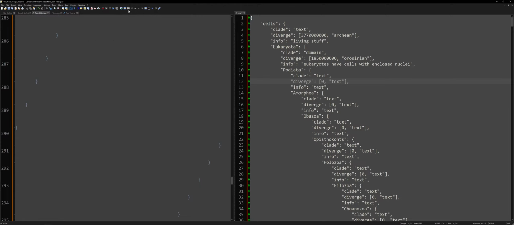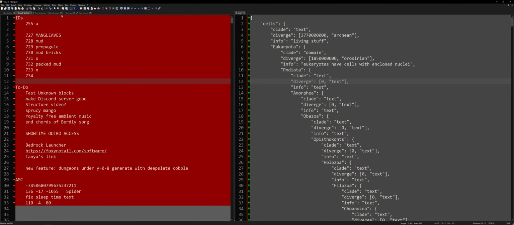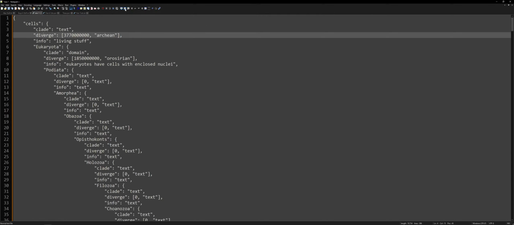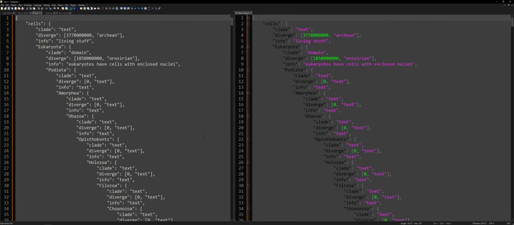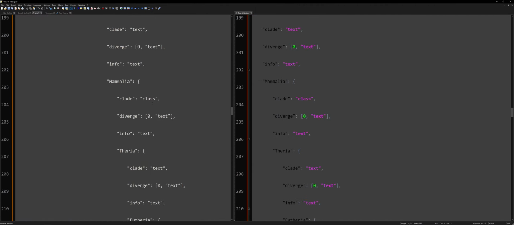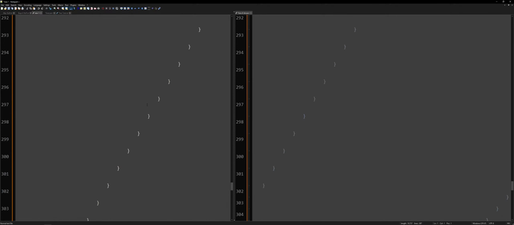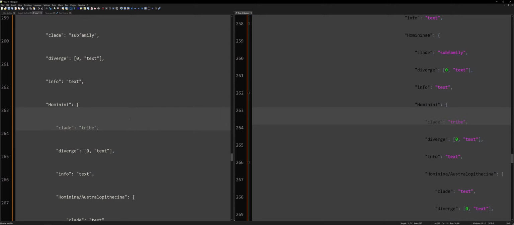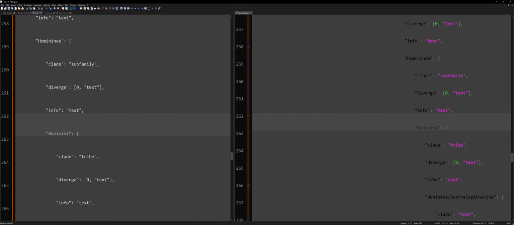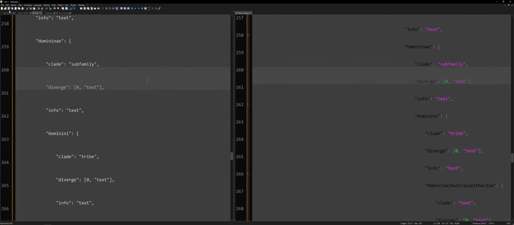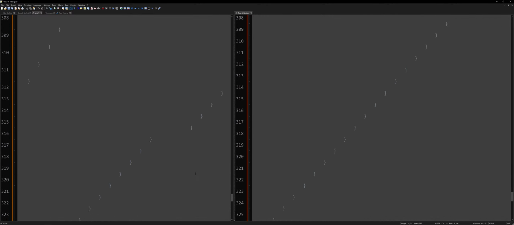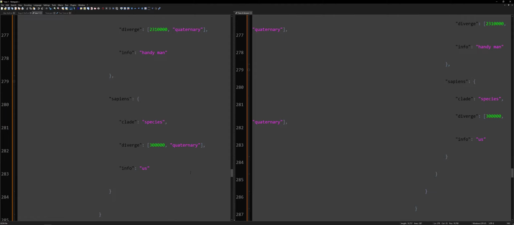Where is the compare tool? I cannot see it. I'm trying to compare this thing. No, no, stop. Stop being stupid. Compare this. This to this. Okay. There's literally zero difference. No, there's the difference.